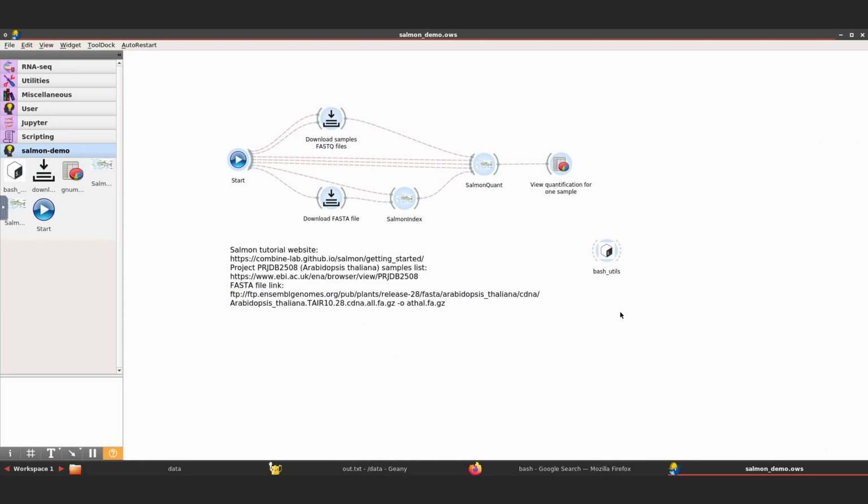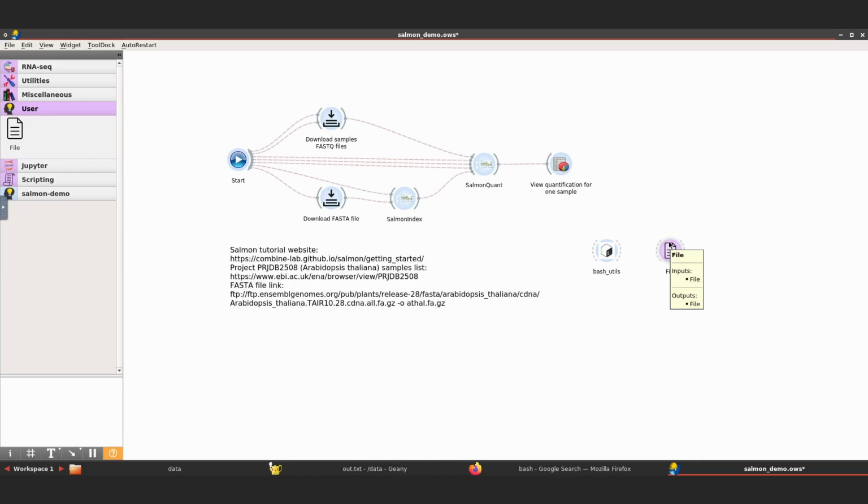Another method is to load the widget settings from an existing widget into the new widget. This method is extremely useful if you want exact settings from an existing widget without manually typing all the settings that the widget currently has, especially if that widget is complex in terms of what it has set up already. Let's add the file widget from the tool dock onto the workflow. It is bare bones and does not function like the Bash widgets.